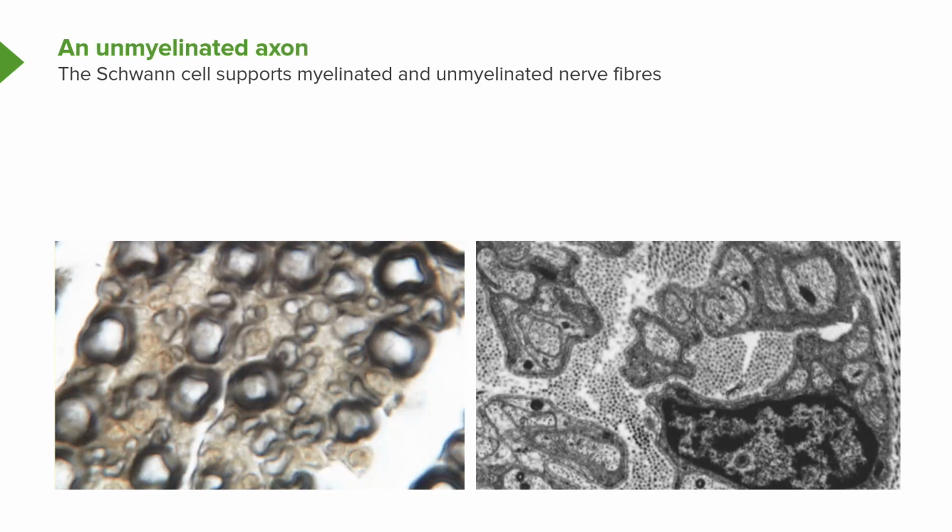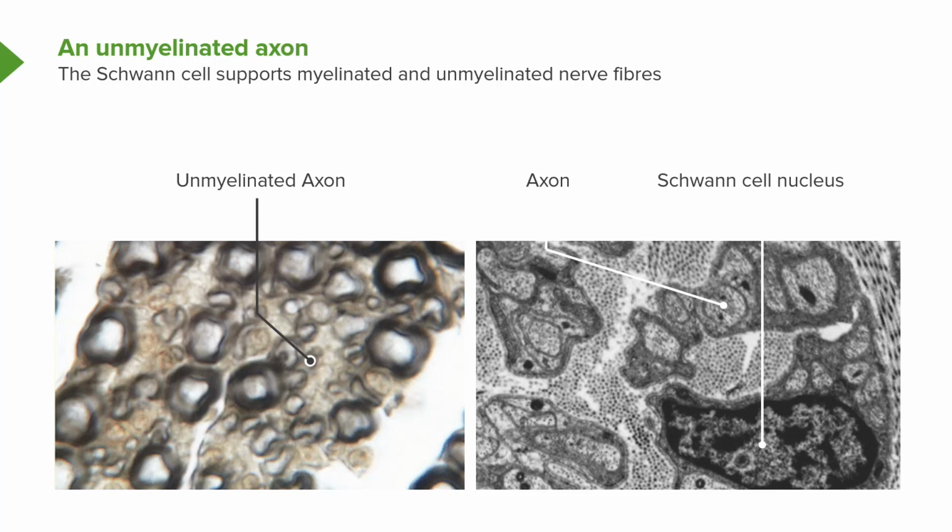Again, if you look very carefully at the image on the left, you can see some myelinated axons, but also some that are not myelinated at all. And on the right-hand side, you can see the nucleus of a Schwann cell, and you can see that the Schwann cell has wrapped up axons, and also you can see little tiny dots between these axons. That represents the collagen fibres of the endoneurium. So the Schwann cell does invest the axon, but it doesn't myelinate these axons.